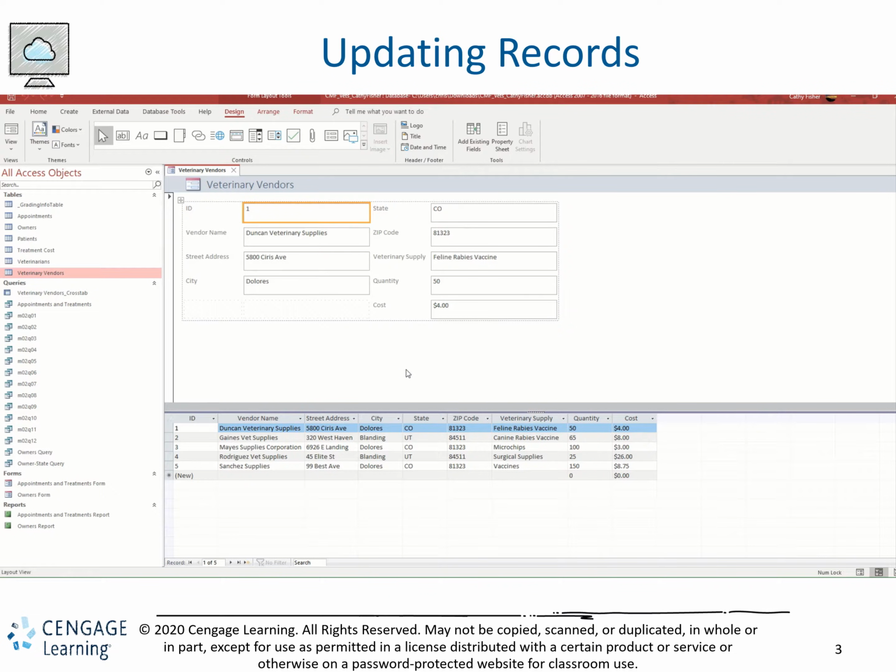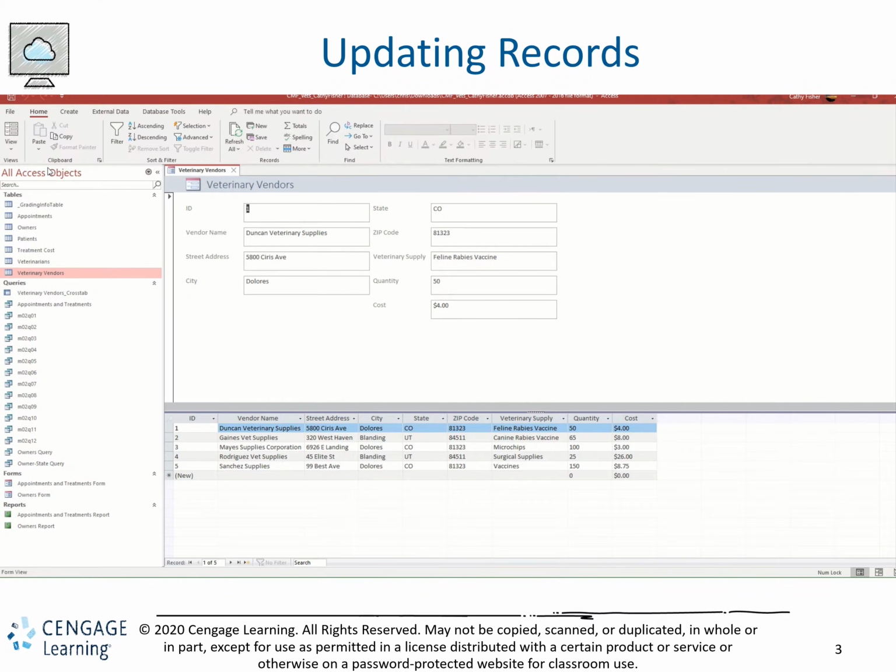There's two ways, of course, to do that. The first is that you could come up into the view side on the very top left-hand corner, use the drop down and put it into form view that way. The other is down the bottom there, beside where it says Num Lock. You have a form view, a layout view, and a design view. Now that we are in our form view, we can then add a new record.